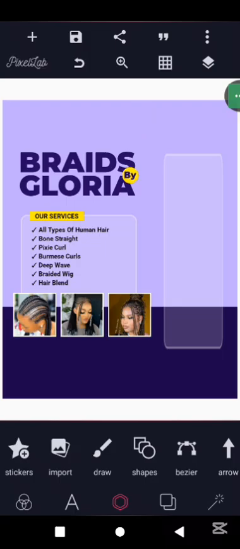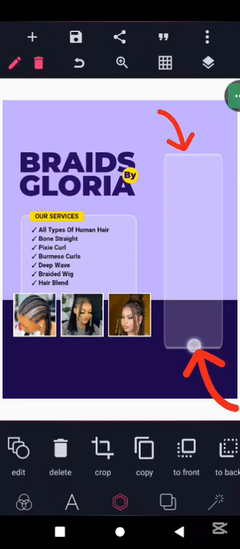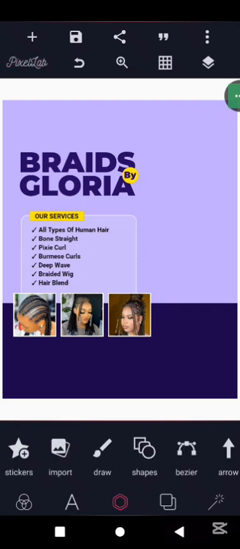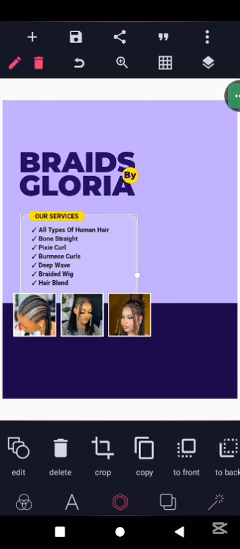Oops, so you can see that after elongating this shape, the glass beneath, this side and this side, is not looking okay. So we'll delete this and copy it again, and then we'll go on this edit.